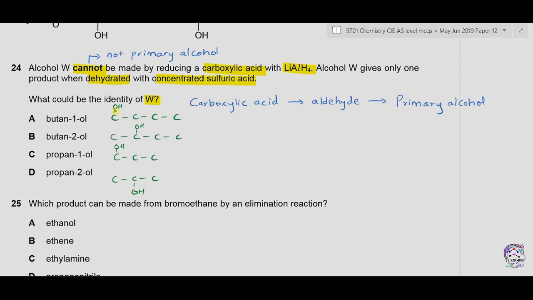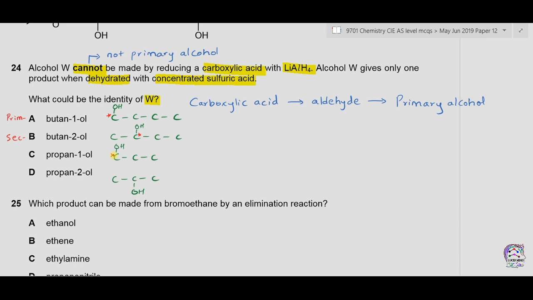Now primary alcohol means an alcohol in which the OH group is attached to a carbon atom and this carbon atom is directly attached to 1 or 0 carbon atoms. Now we can see this carbon is attached to just one carbon atom, so it is a primary alcohol. In the second one we can see OH is attached to this carbon atom and this carbon is directly attached to 2 other carbon atoms. So therefore it is not primary, it is a secondary alcohol.